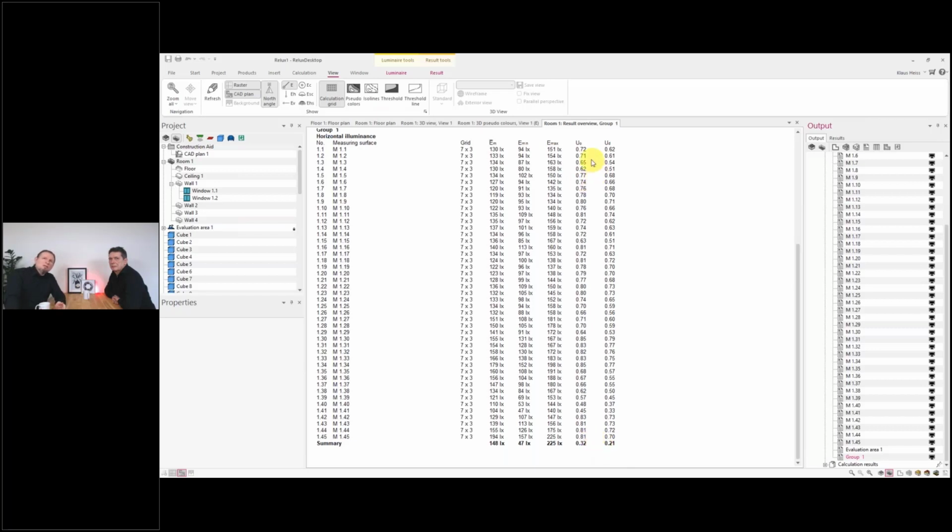And here you can see the overall uniformities of each single area are quite high. Of course, we have diffuse luminaires, we have a white lit space, and the really worst value is down below. The reason is we have a group of all the calculation points with all their single values. And we have the uniformity of the lowest value of all the points of all the surfaces in relation to the average of all the points of the complete mass, which is technically correct. So for me, this is really correct. Yeah, it's mathematically correct, but yeah.